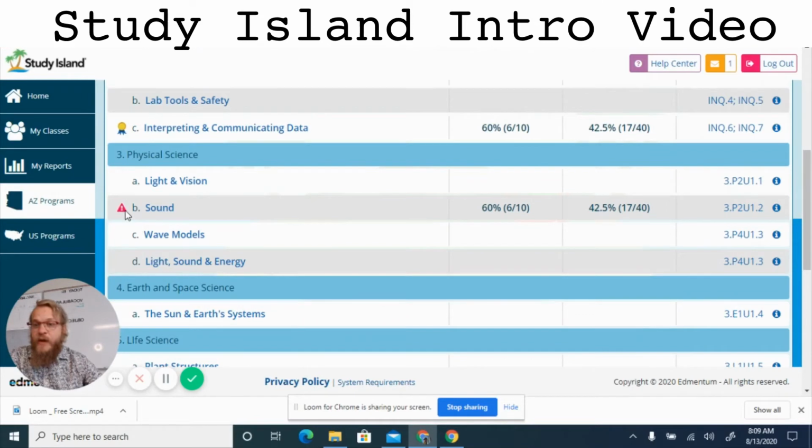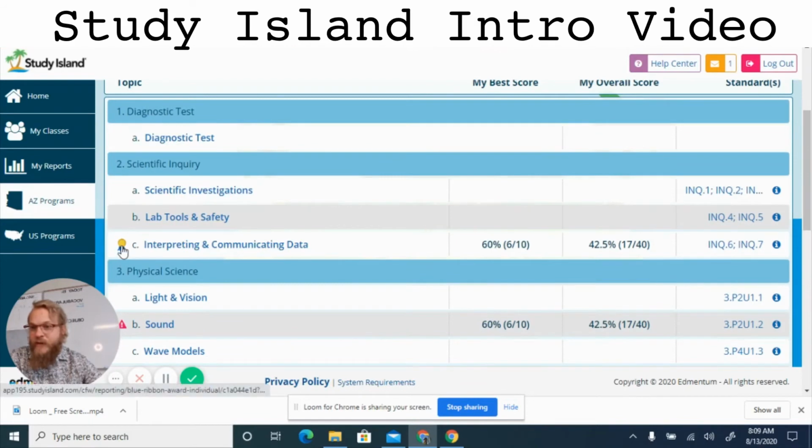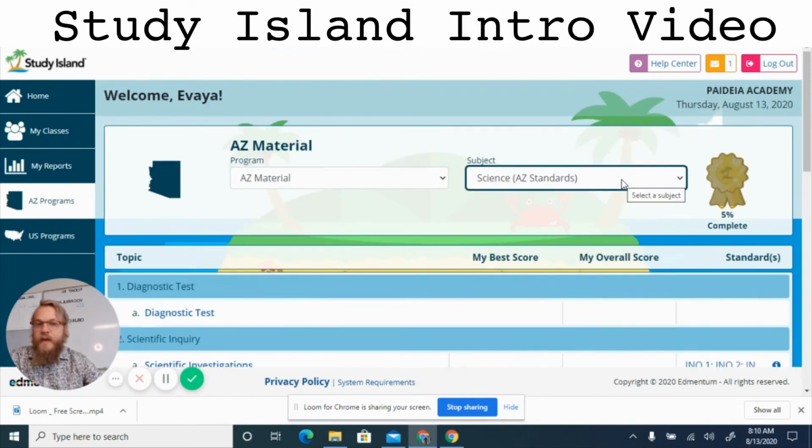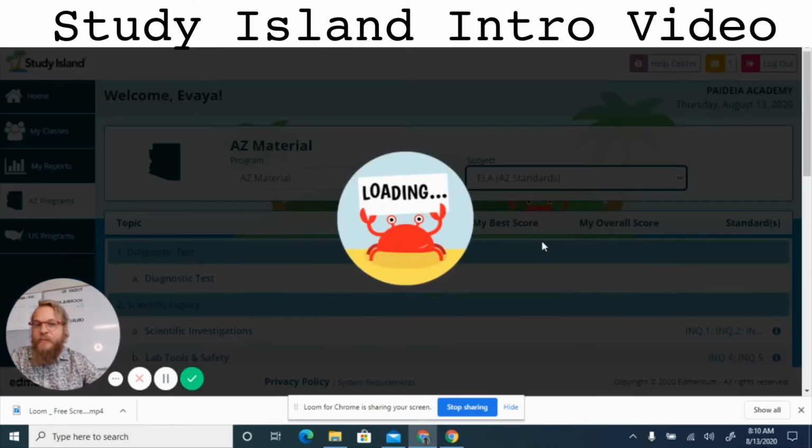If I see this red triangle, it means that I've attempted something, but I didn't get very far. If I have a blue ribbon here, it says that I've passed that. I've mastered that subject and can move on. If I don't want to do science, maybe I want to jump over to ELA.